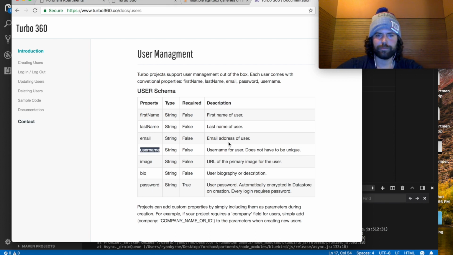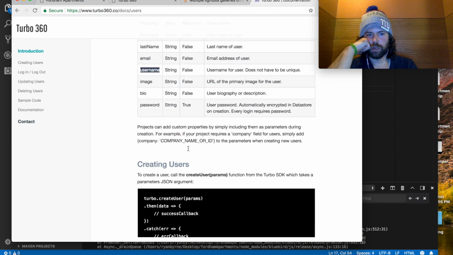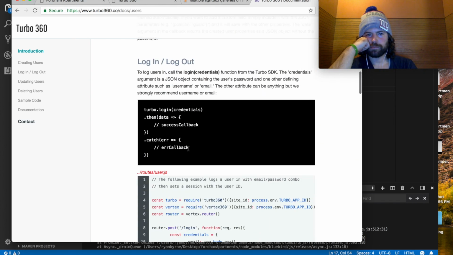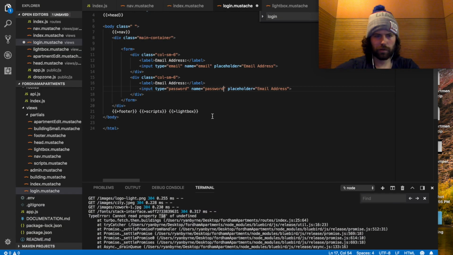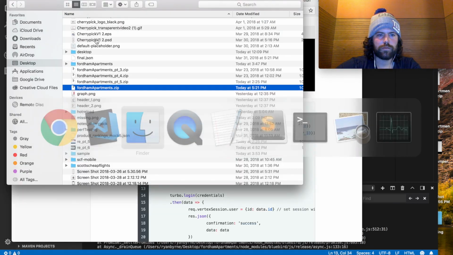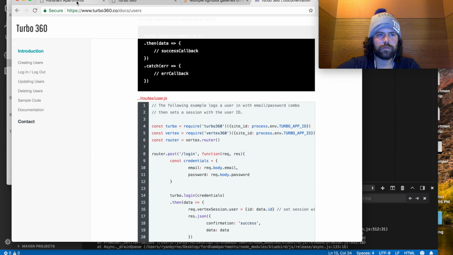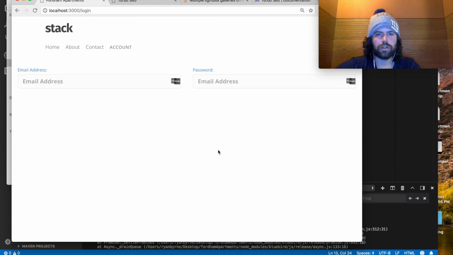Email, email password. Okay. That's much cleaner.